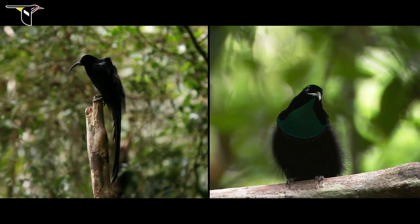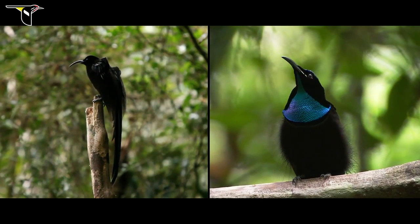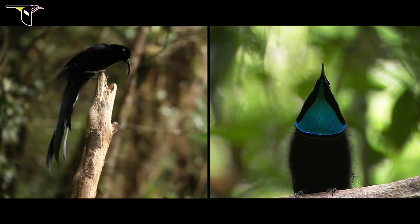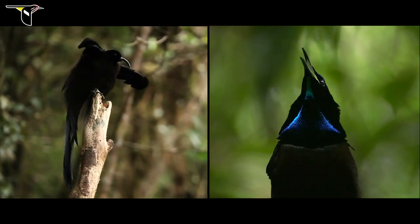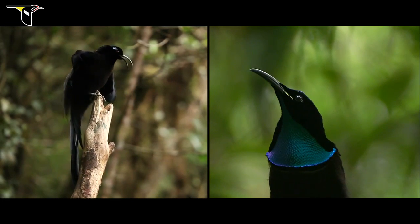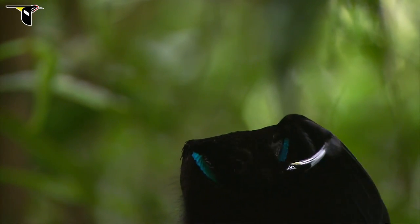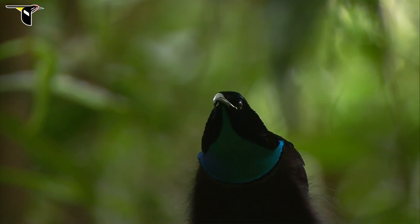In both cases, the males are using these calls to advertise to females at great distance that this is their courtship display area. But they're also announcing their presence to other males who have territories nearby. And clearly, as you can see, both of these sounds are vocal, meaning that they are created with the same vocal apparatus that all birds use to produce sound. Their bill, their trachea, their syrinx.